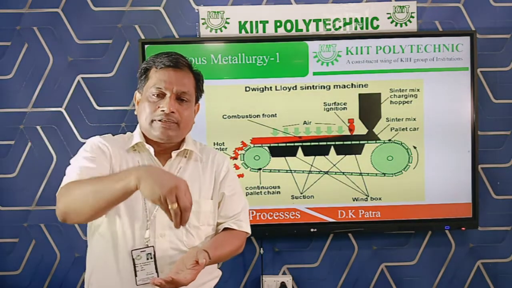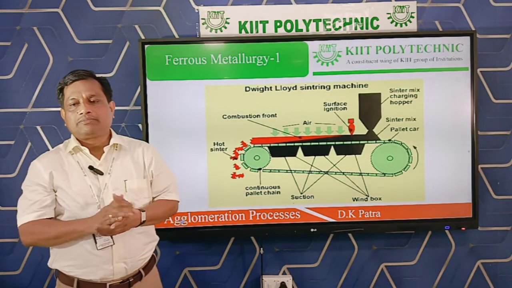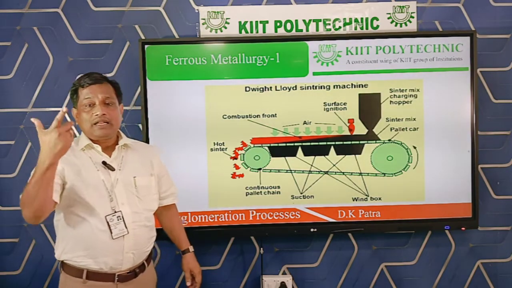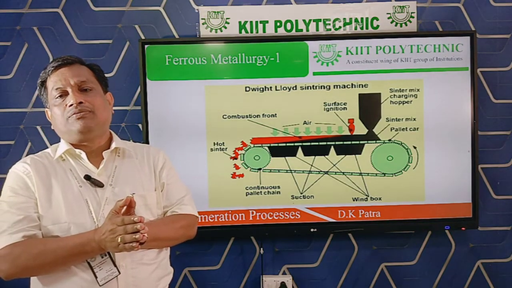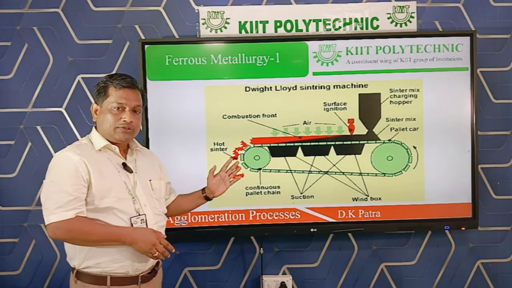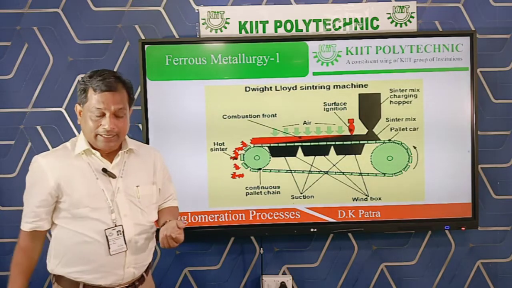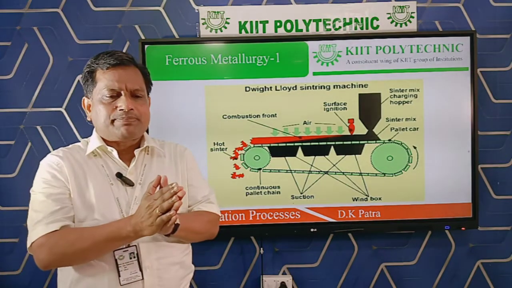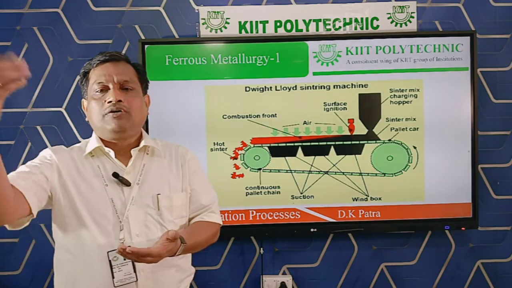So it will fall in the sinter breaker, and the sinter breaker will break it into different sizes of particles. Now we have to collect the required size, so we have to arrange a screening facility over there. The screening facility is attached here. It will separate the oversized particles, separate the undersized particles, and collect the required size particles. The required size is okay, because this is our requirement. We will now take this to the furnace.